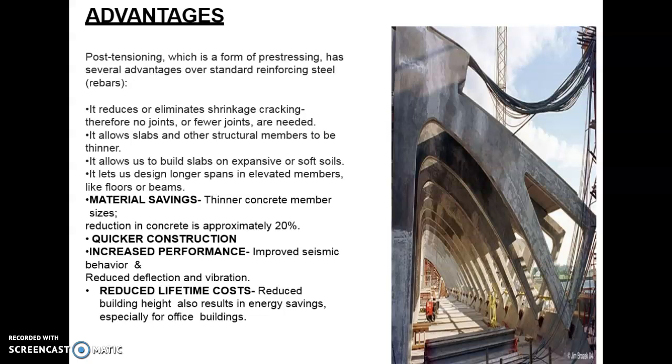Advantages. Post-tensioning, which is a form of pre-stressing, has several advantages. It reduces or eliminates the shrinkage cracking, therefore no joints or few joints are needed. It allows the slabs and other structural members to be thinner. It allows us to build the slabs on expansive or soft soils. It allows us to design longer spans in elevated members like floors or beams. Material savings, quicker construction, increased performance, reduced lifetime cost. These are the main advantages of post-tensioning.